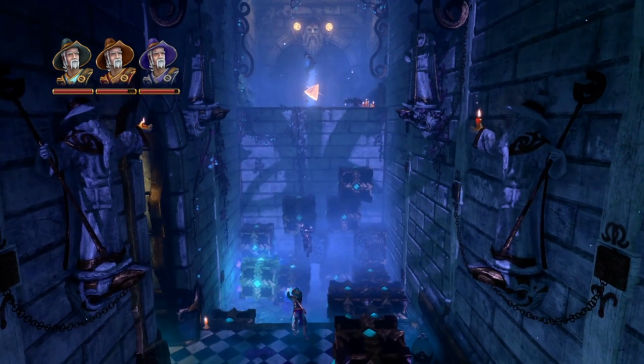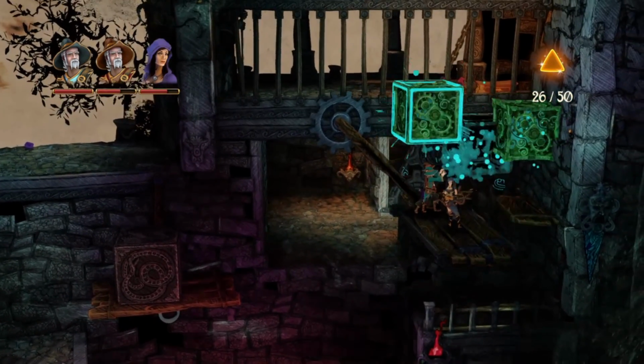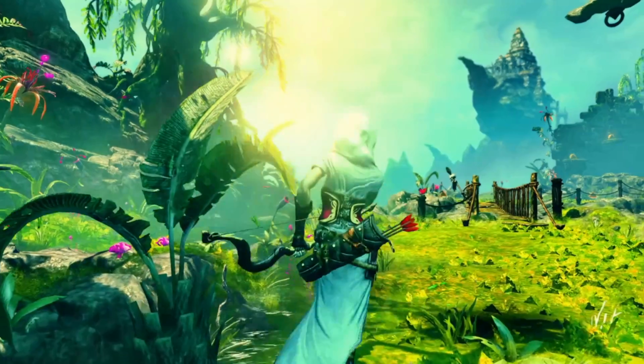3-player co-op returns, and it is an absolute blast to play with friends. A lot of the fun simply comes from messing around with the world's physics and killing each other. Playing alone is definitely not as enjoyable though, as the game is clearly designed to be played with friends.